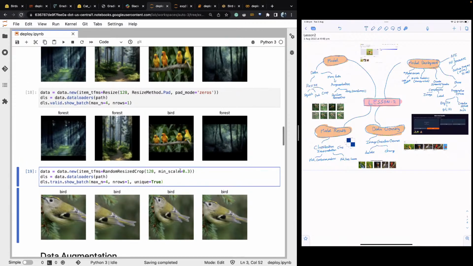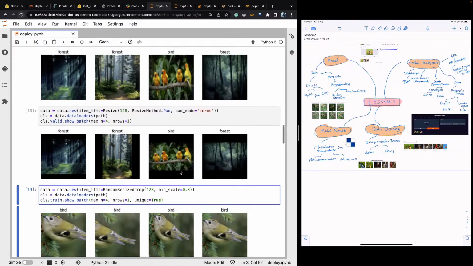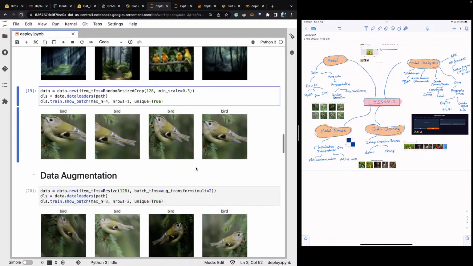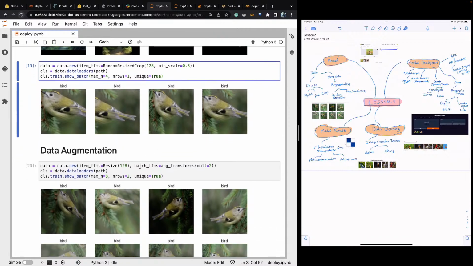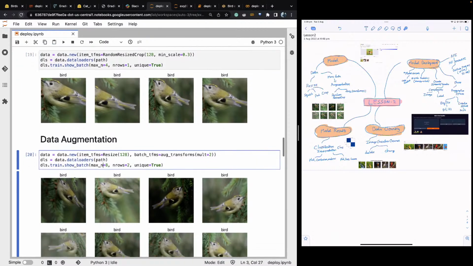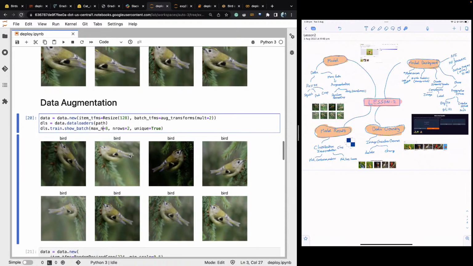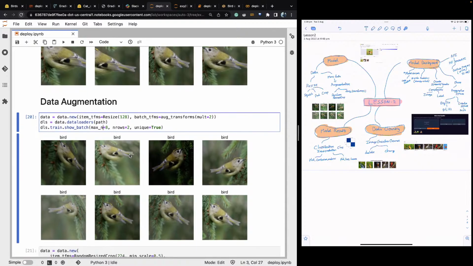So we can experiment with different approaches, but in the lesson Jeremy mentioned the best approach is using random resized crop and then data augmentations. So I'll talk about what data augmentation is. Data augmentation is a technique to create many different augmented data from a single image.